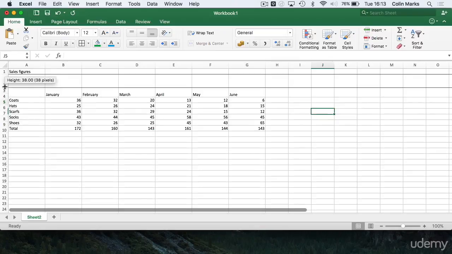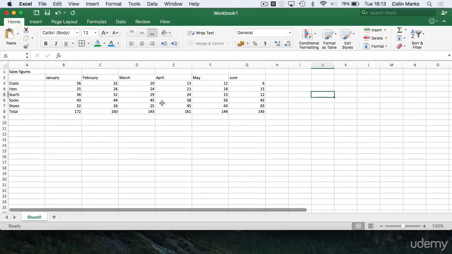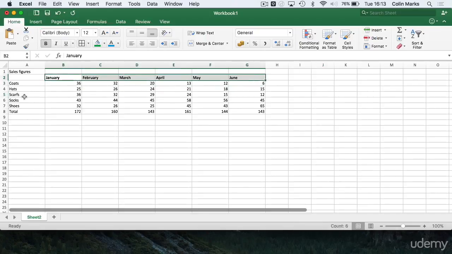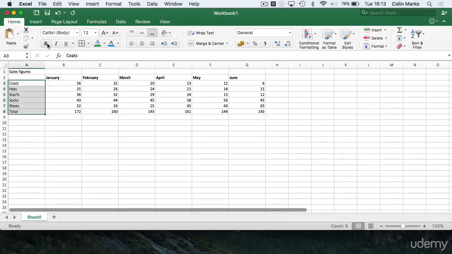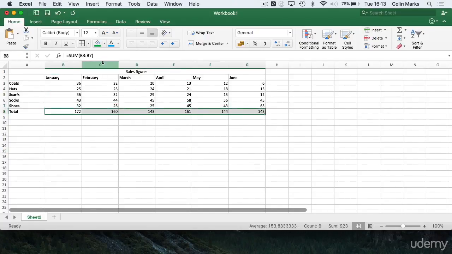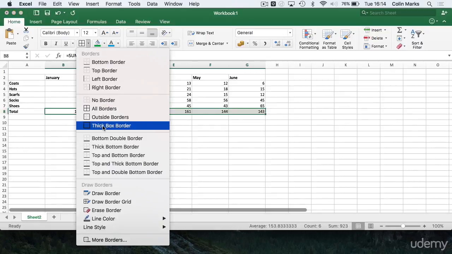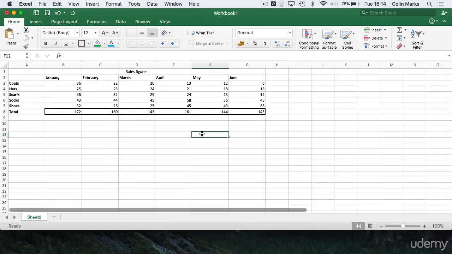So what we're going to do in this case is I'm going to leave it like this, a plain spreadsheet background, just so that we can see exactly what's going on. I'm going to make the headings bold and this side heading bold just to have it done. We can center this as well, merge and center, just so it looks a wee bit better and you can see exactly what's on it. We have the totals at the bottom. We'll put the totals in a box. So we'll click on this all borders button and do a thick box border and it'll just put it around them totals there. So that's a wee bit of formatting.